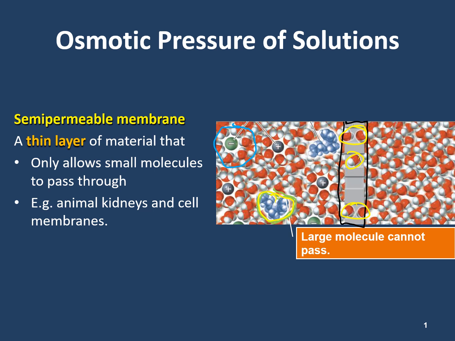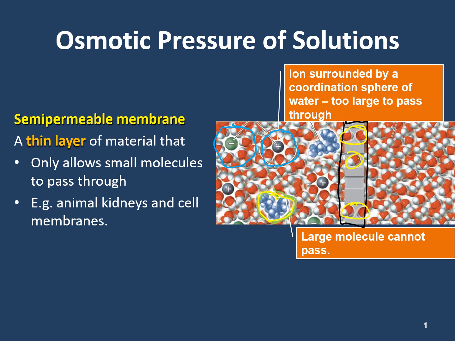The positive ion, if you look at it, all the water molecules surrounding it have their oxygens facing the positive charge. Well, this is because the partial negative charge on water is on oxygen. And so they're all attached via these ion dipoles. Now, if we look at the blue circles, they're way too big to pass through our hole in our membrane. And so all the ions and the blue and white clunky molecule, they're all stuck on the left side of our semi-permeable membrane.